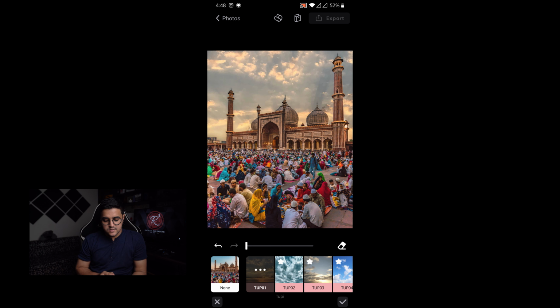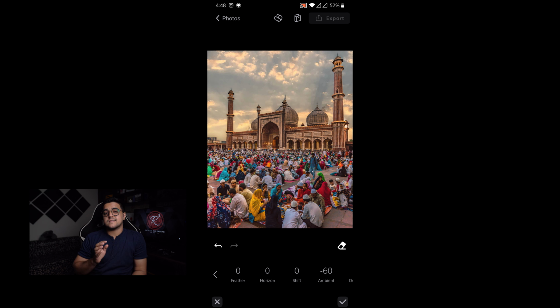So let's go with this first option for this image. And just by selecting the sky it does not finish your job, because still in some places it may not look that realistic on every photo. Here it is working very fine because the sky conditions resemble a lot the actual sky conditions that were there when I took this photograph. But still the thing that you have to do is the feather. You have to increase it or decrease it according to your own needs. Here I'm going to increase it to refine the edges a bit more.